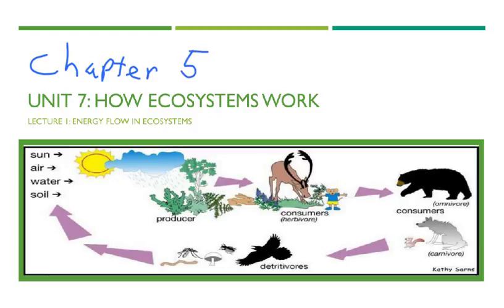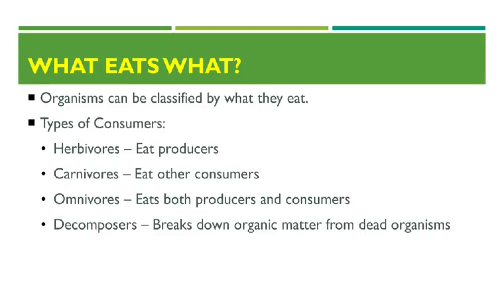If you want to find out more, you can find this in Chapter 5 of the environmental textbook. That's the one that you hopefully have downloaded already sometime at home. If you need the instructions again, please see myself or Mr. Hughes to get those. We are going to start off by looking at classifying organisms.